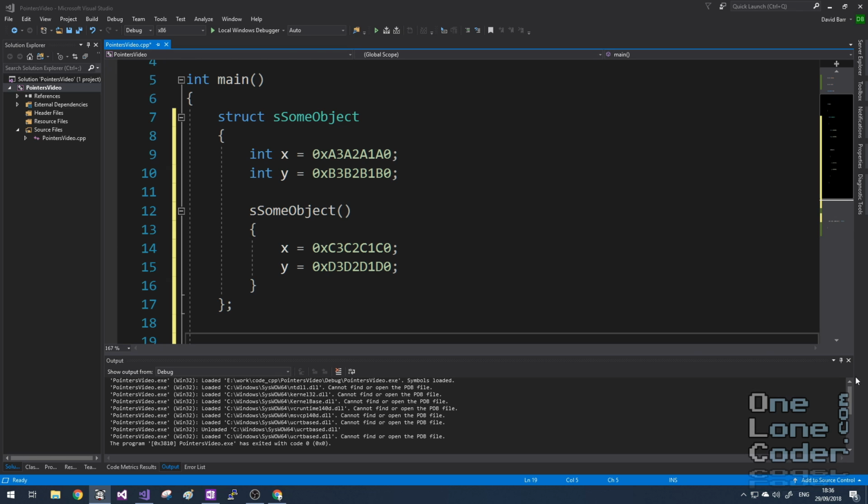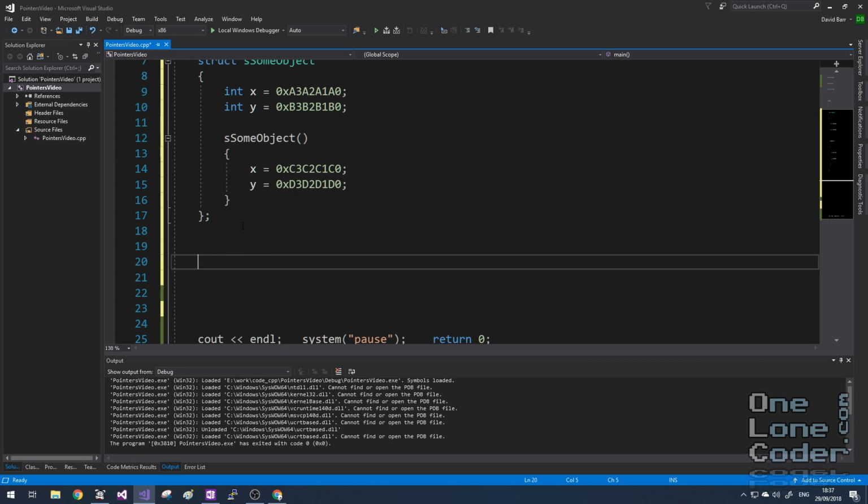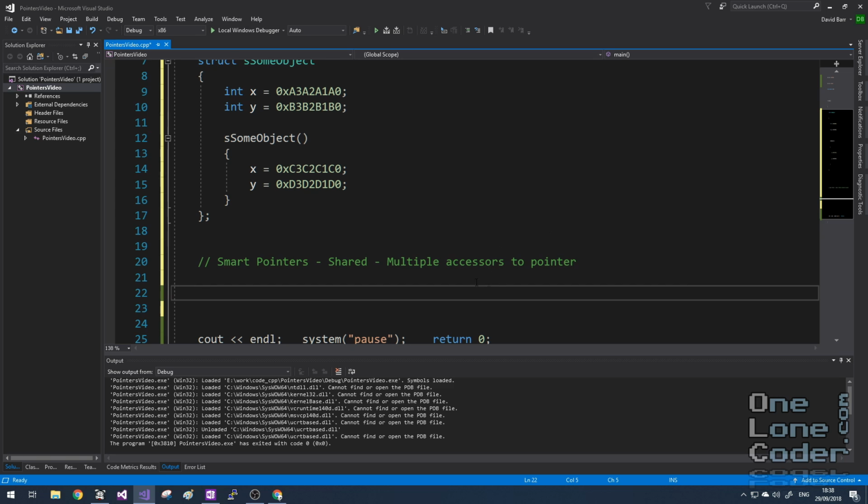Unlike other programming languages, C and C++ does not have what's called a garbage collector, something looking for objects that no longer have an owner. And more recent versions of the C++ standard have provided mechanisms to help address this. And these are somewhat confusingly called smart pointers. And I'm only going to briefly talk about smart pointers here. Smart pointers have been introduced to imply the concept of ownership of memory that is allocated. And there are two fundamental types that you'll see most often in C++ code, and the first one is the shared smart pointer, which allows multiple things to access the data that is pointed to.